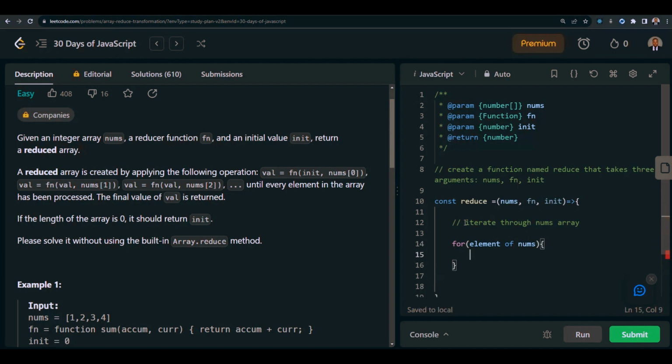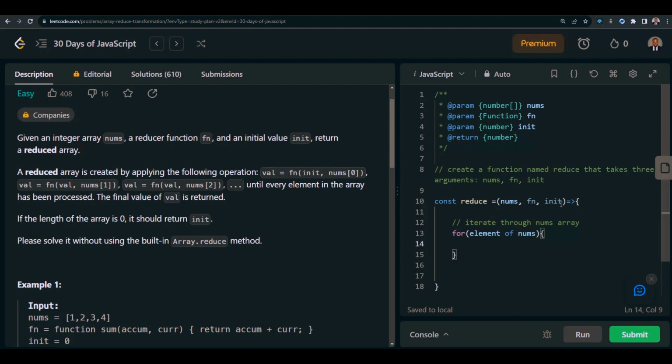Okay, so we are iterating here. Now, after iterating, what we want to do is have a variable, do some operation, and assign that value back to this variable.